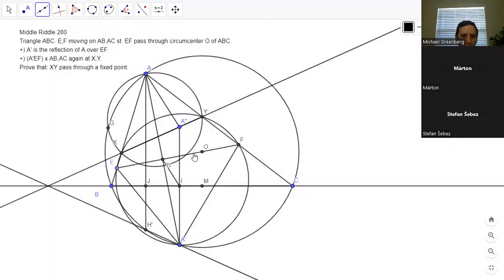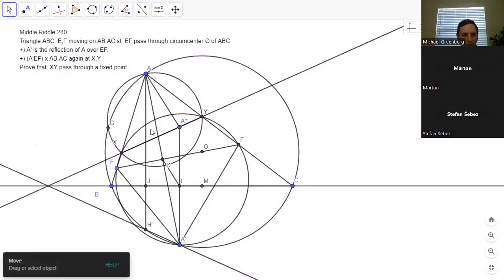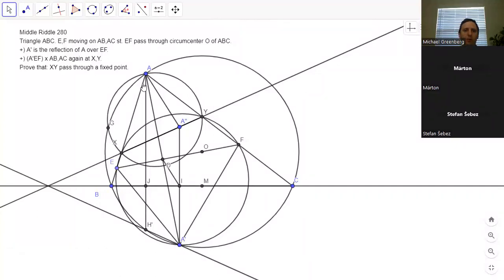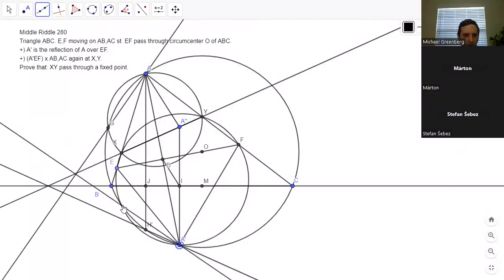Well, yeah, that's just the radical axis theorem, right? Am I missing something? Maybe so we have these two are XY. Oh no, that would be AG. That would be like saying that these concur, would be the radical axis theorem.